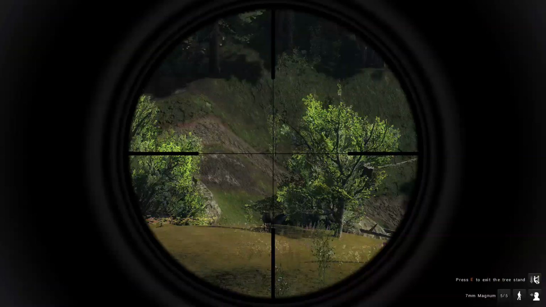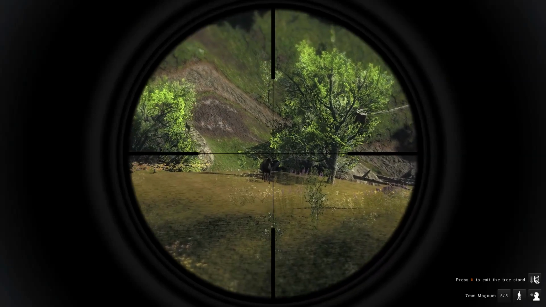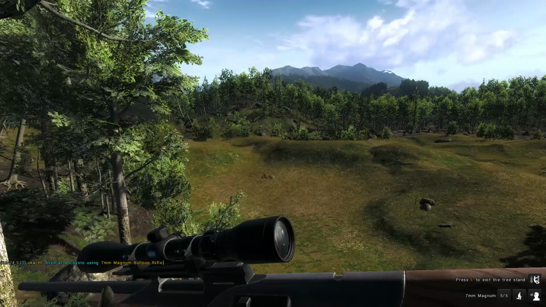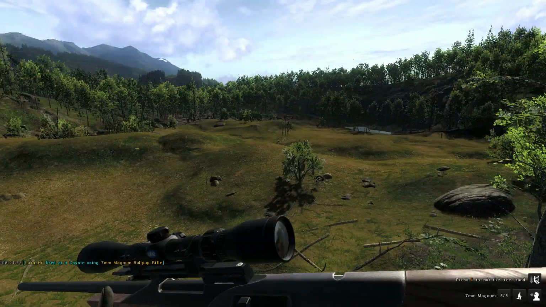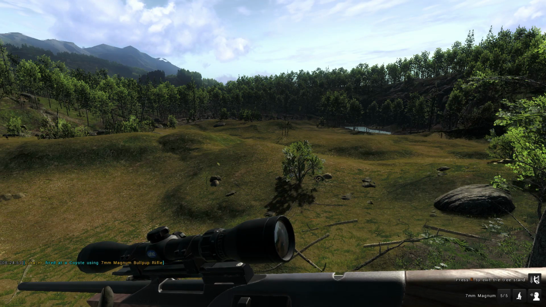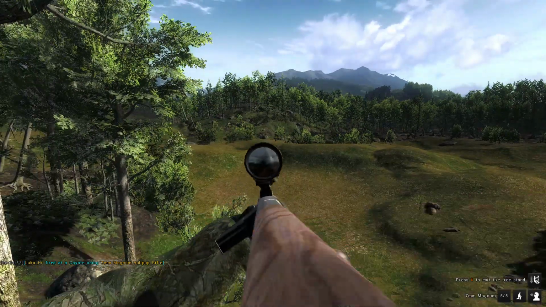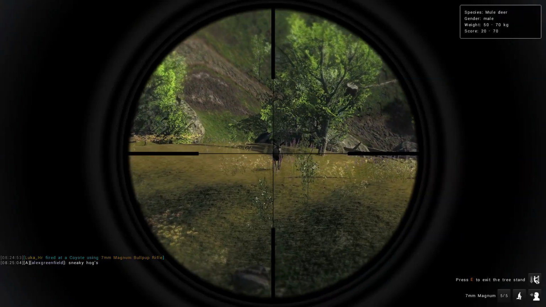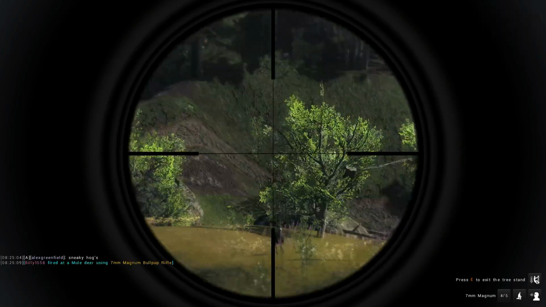Alright, we just set up the stand. We got a grunt call, and look at that right there. A mule deer buck is coming our way, and not just any old mule deer buck. It is a spike horn mule deer buck. I've only ever killed one other spike horn. I'm going to go ahead and take him out with a 7mm bullpup. So let's go ahead and get a nice shot on him.